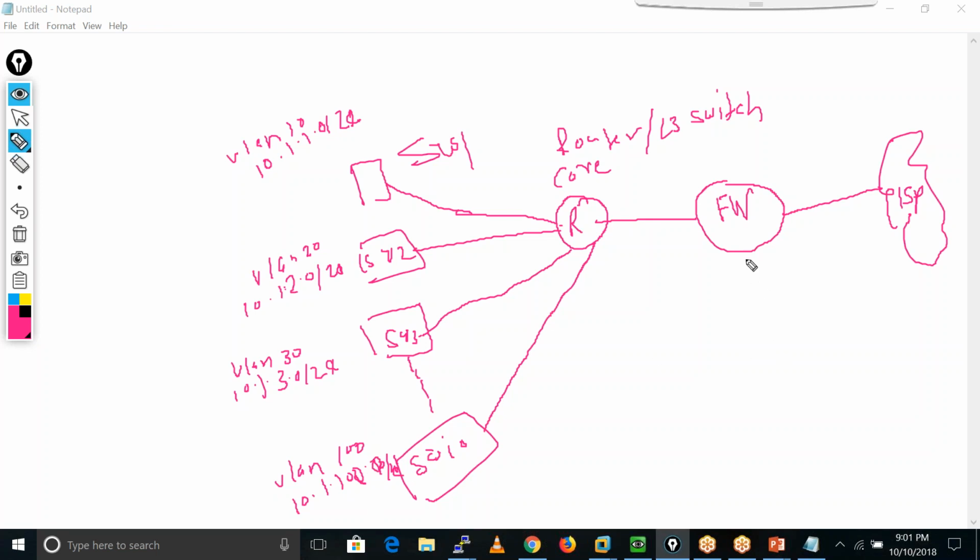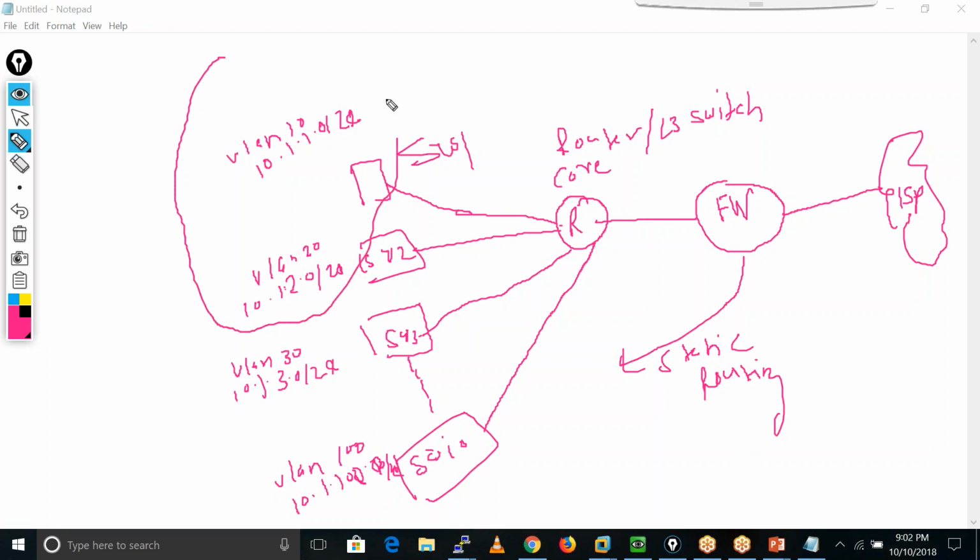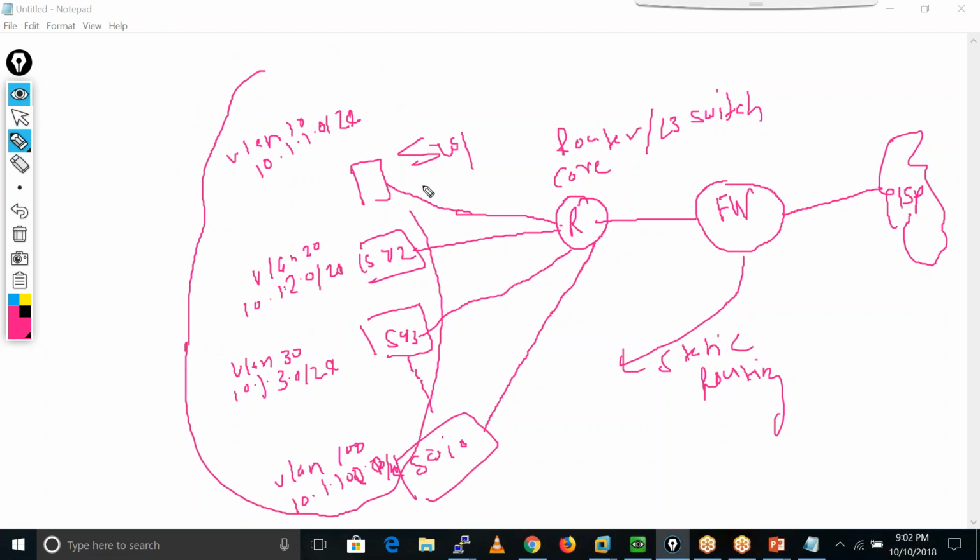So what you have to do now is configure static routing on this firewall. You have to configure static routes for these particular networks, all the networks which are available in your inside network.